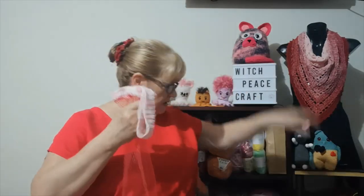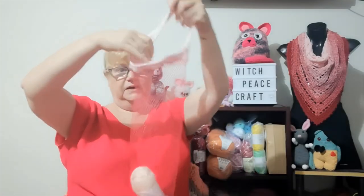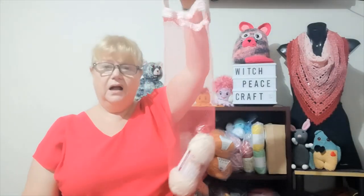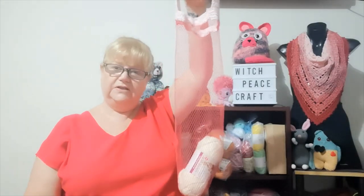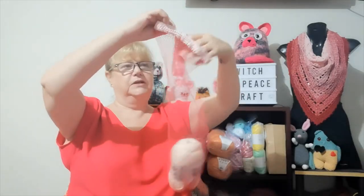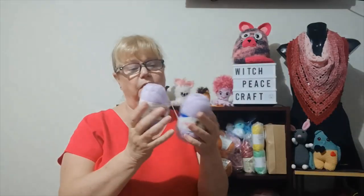Someone else said just hang it out in the fresh air. I did hang some of the blue yarn in one of these crochet fruit and veggie bag things — an emergency shopping bag — and hung it outside in the breeze on the patio washing line for a week. It made very little difference to the strongly smelling yarn. The yarn was Totem Patent Totem Wool, which is really good quality, but that method didn't work that well.